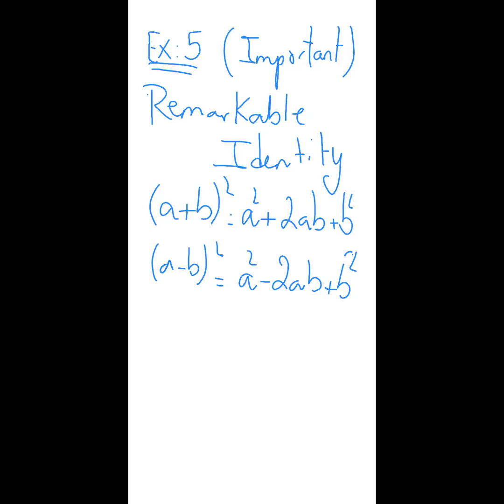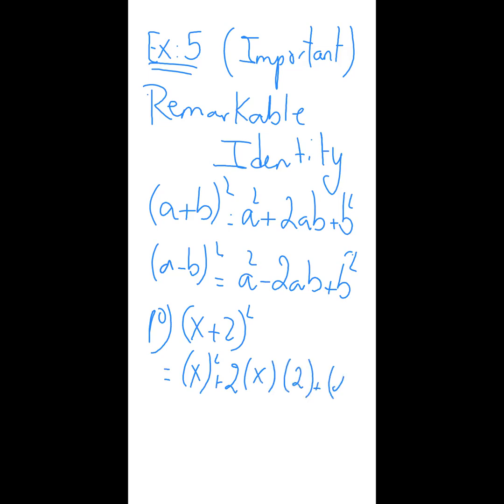So in exercise 5 of course we will use the remarkable rules in expanding. ماشي؟ يلا part 1. We have x plus 2 كلها square. According to the remarkable rule identity نعمل square للفيرست plus 2 into the product of the two terms plus the squaring of the second term. دايما نكتبه مثل ما أنا عم بكتب حتى ما تغلطوا. So x square بتضل x square, 2 times x times 2 it's 4x, 2 square it's 4.